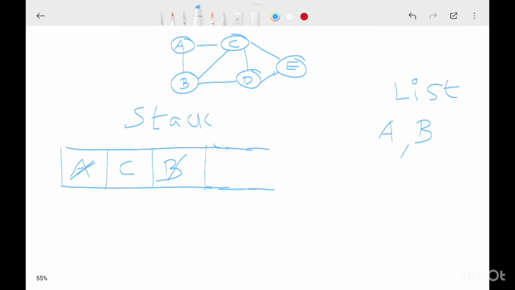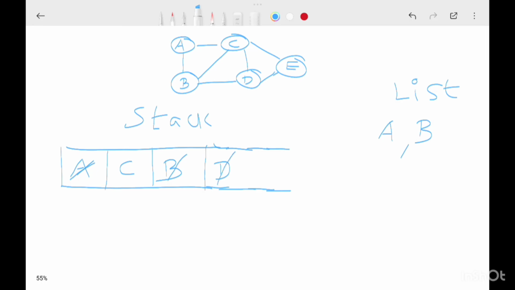The neighbors of B are A, which is already in the visited list; C, which is already in the stack; and then D. D is in neither the stack nor the list, so D should be pushed into the stack. Now the current top element is D.